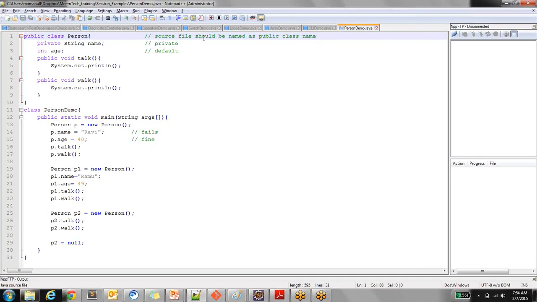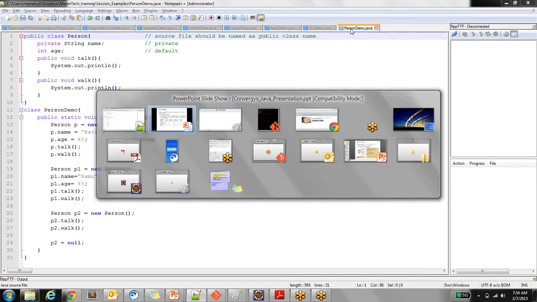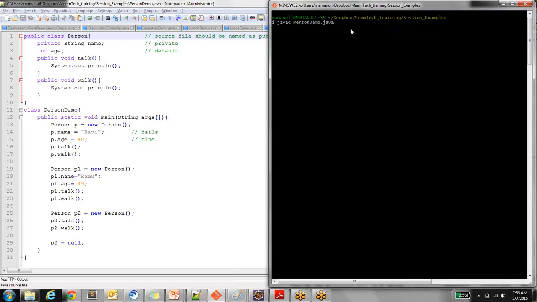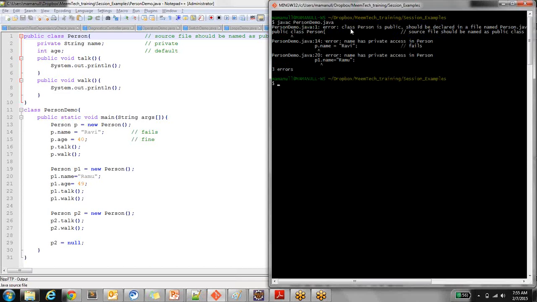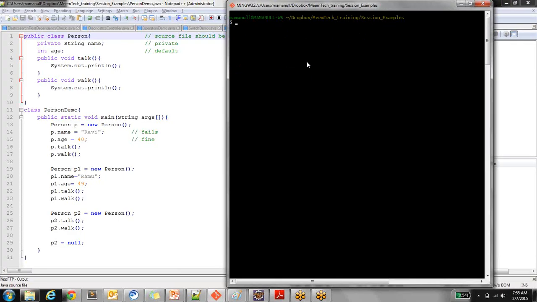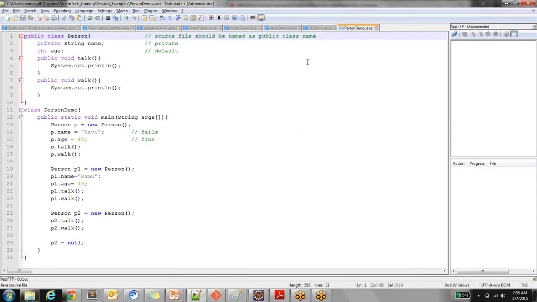So if I save this with the name PersonDemo.java and if I compile this, I get an error saying class Person is public, should be declared in a file called Person.java. And this will fail because name is private. Here also name is private. So this is how it behaves.